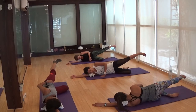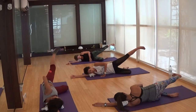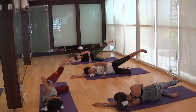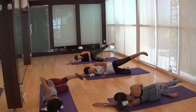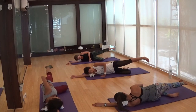We'll do our leg circles now. So breathe in, and breathe that circle out, breathe in, lift, breathe that circle for two. Breathe in, lift, breathe that circle away for three, breathe in, lift, four, breathe in, lift, breathe out, five, make sure your side waist is lifted, toes are pointing down, seven, and for eight, keep it lifted.